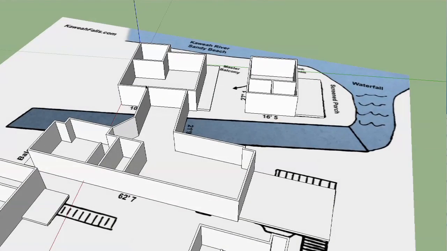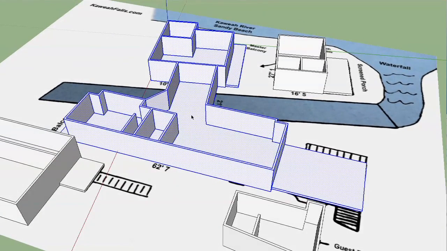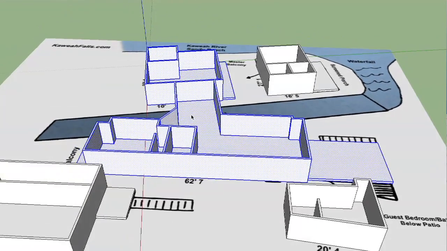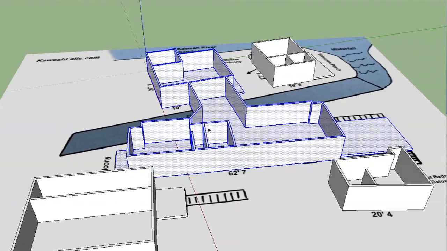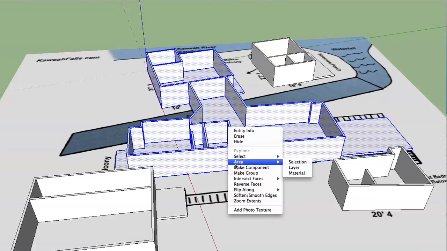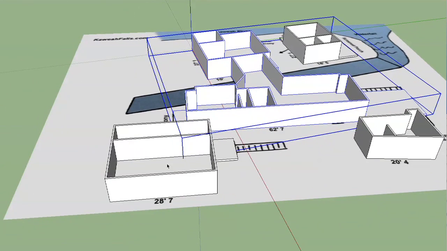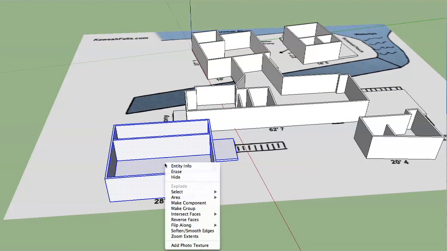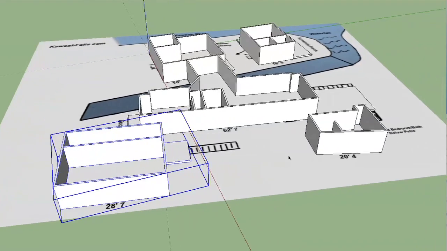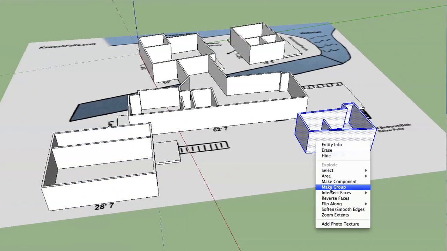And then I'm going to go ahead and group each of these chunks of rooms. Because you can see, if I triple click, for instance, on this center part of my house here and select all the adjacent faces, you can see it only selects this chunk of the house. So I'll go ahead and group that together. And I'll do the same thing for the garage here. And you can see when I do that for the garage, it only selects the garage. So each of these little rooms here are separate.